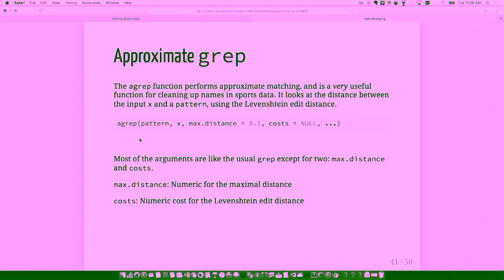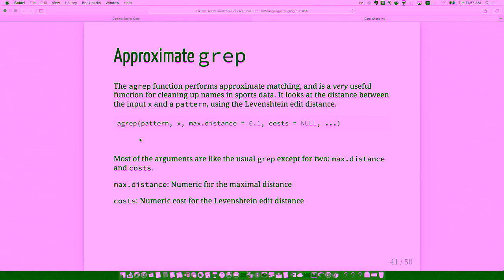One thing that I think is fairly convenient, there's no one easy way to deal with all of the issues that can happen with naming problems, because there can be misspellings, there can just be variants. But one thing that you can do is to use agrep, or approximate grep, which is basically a fuzzy matching function, to look for similar instances of variables, and that should catch most of the major differences that you would come across. Essentially it uses this Levenshtein distance to look for two strings that are similar, and you can control that criteria of similarity with the max distance argument.